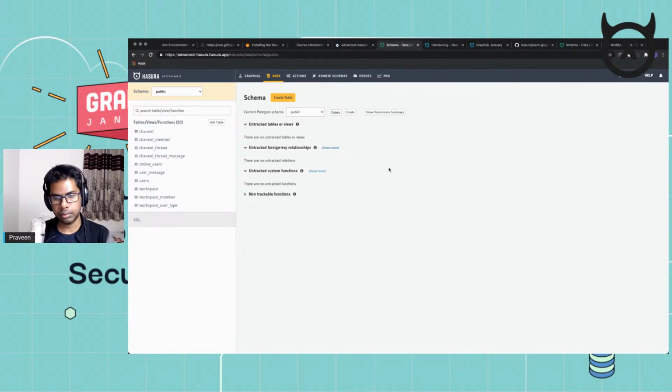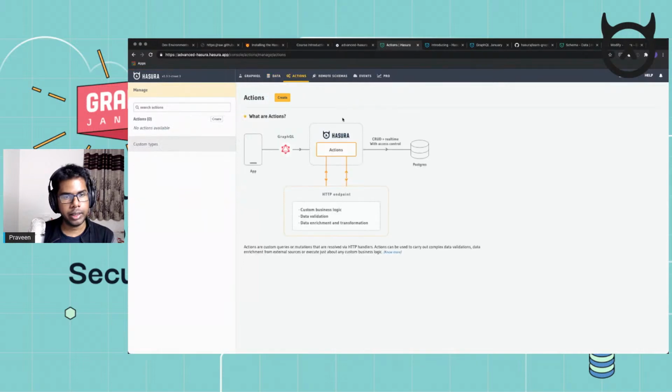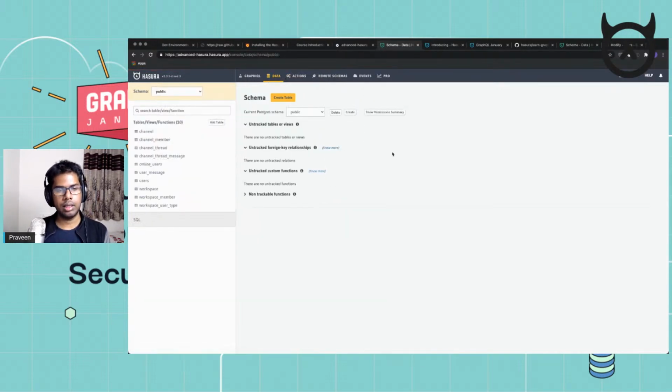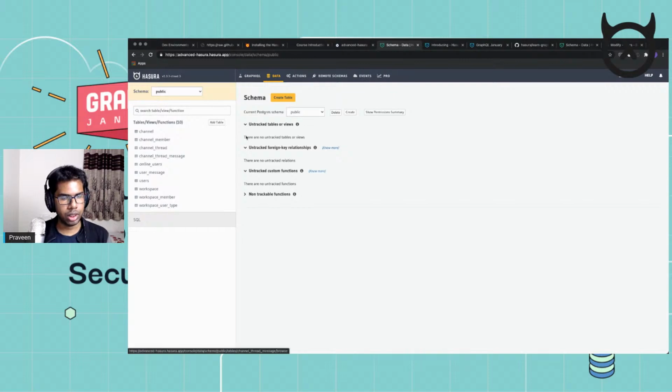If you're running your custom logic code, for example, your actions or remote schemas or events, that's where you'll have to be configuring a few things correctly. But otherwise, it doesn't matter if you're using Docker on your local or if you're using cloud for your development. Both cases work.